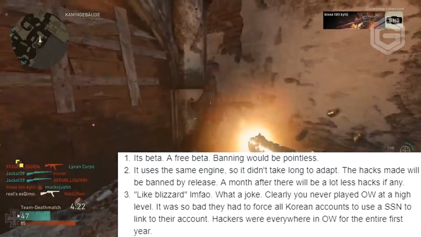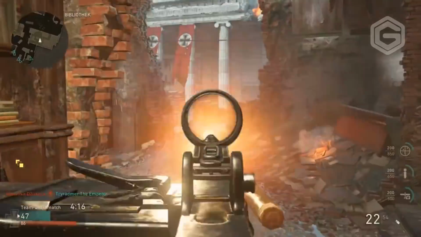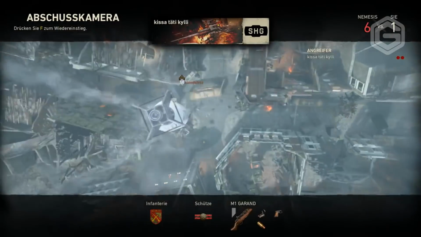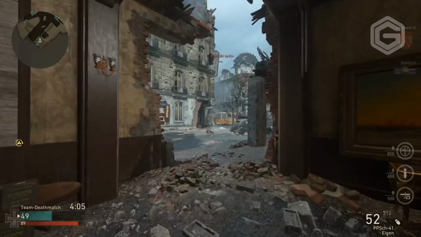And the third point we don't really need to get into. So this guy is practically right. This was built on the same engine as maybe Black Ops 3 or Advanced Warfare, I believe, knowing Sledgehammer Games. And basically every year, as I said, there's a new hack each time. Call of Duty's built on the same engine, so that's probably why we're seeing these hacks already.